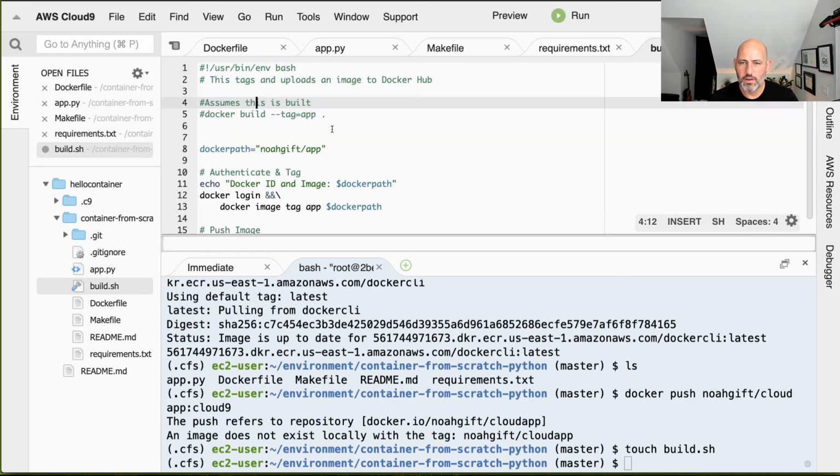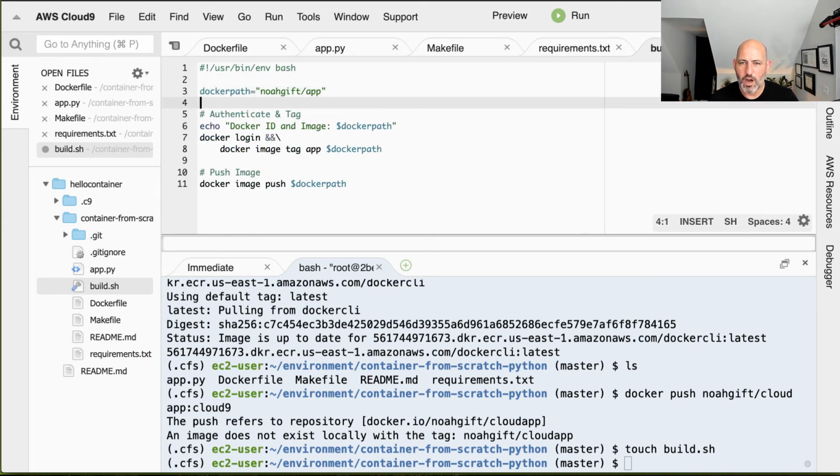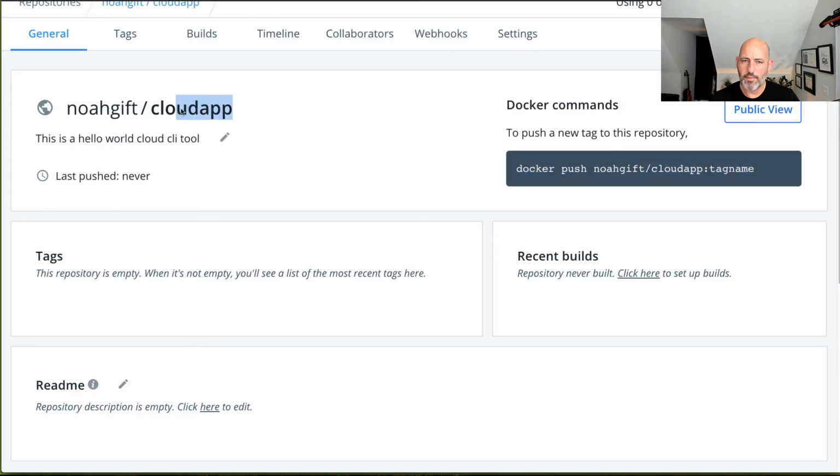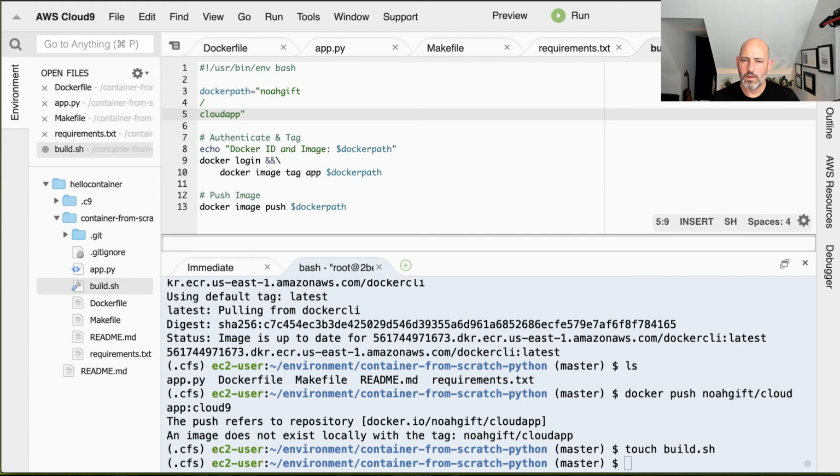That looks good. So we'll go through and build this up. And so it's going to say Docker path would be, I don't think so. We're going to call this Docker path cloud app. Let's try that. Ooh.